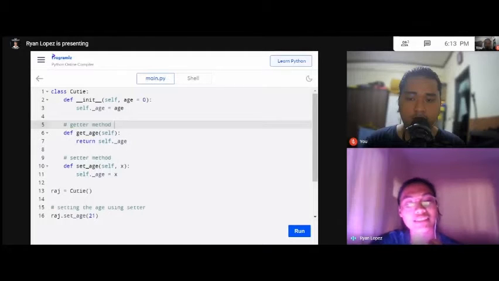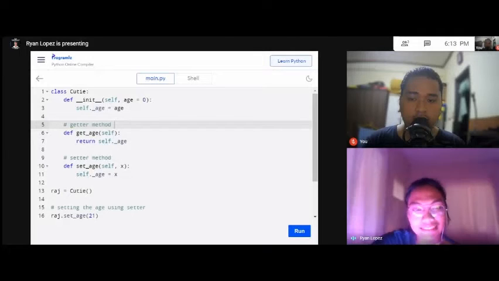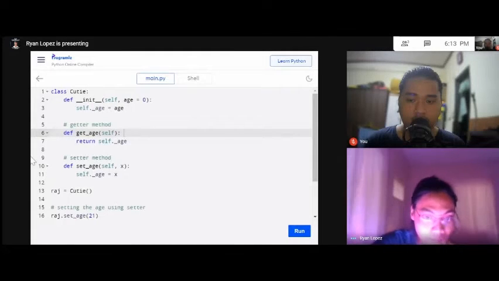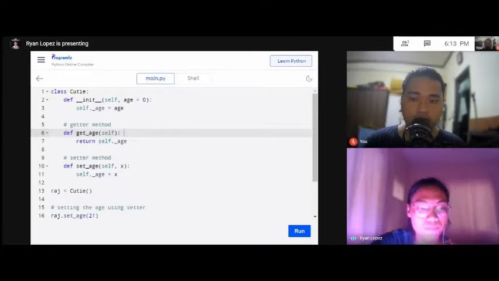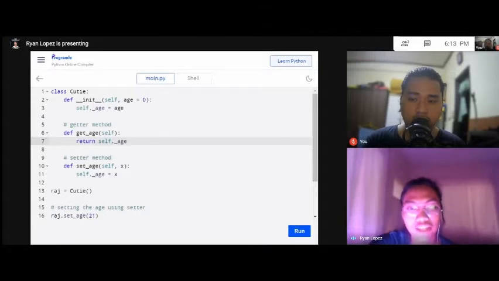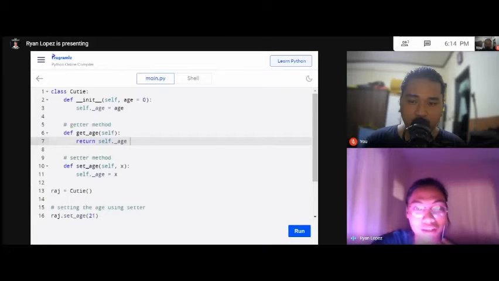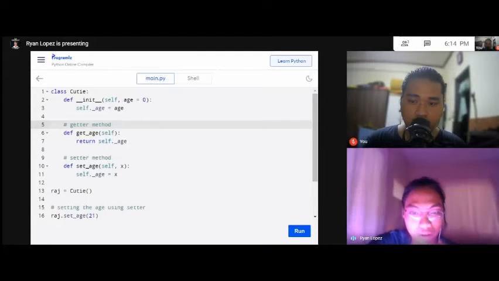To achieve getters and setters properly, if we define normal get and set methods, it will not reflect any special implementation. So this is the example. Here, get underscore age is to get the age of a person.